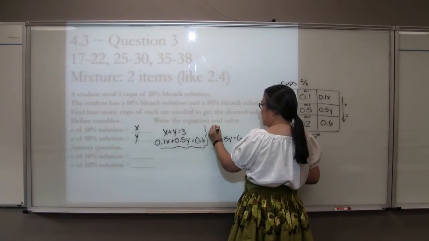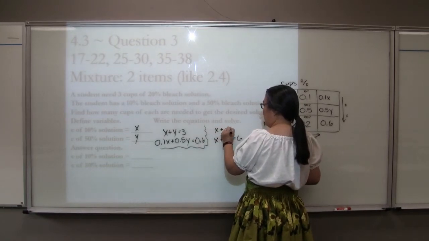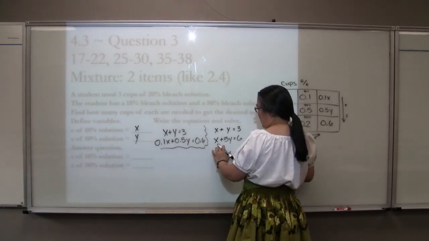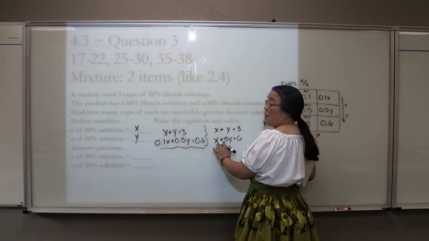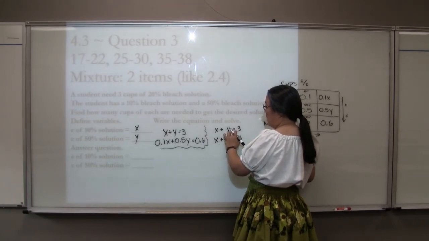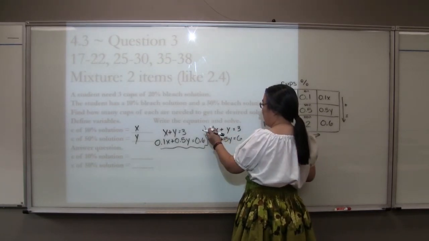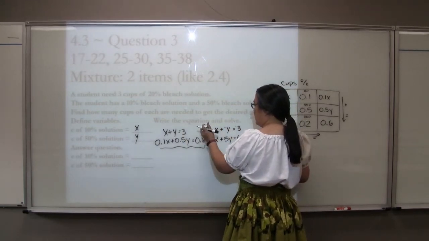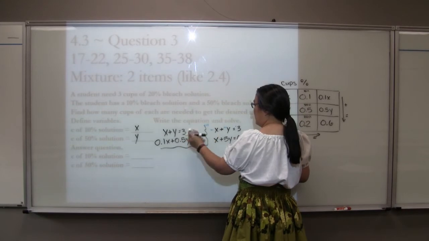And if I take this, I have x plus y equals 3. Now, I want these x's to cancel. I want one of them to be negative. Do I want to have 5y minus y or y minus 5y? I would rather have these change signs. So what I really did to get from here to here is I multiplied everything by -1. To get from here to here, I multiplied everything by 10.